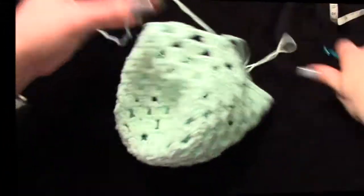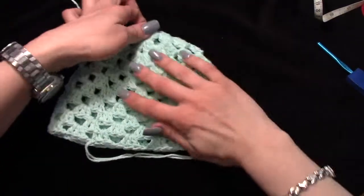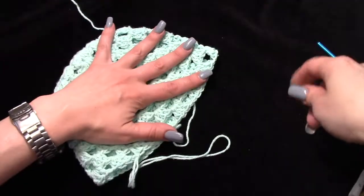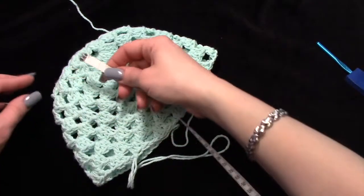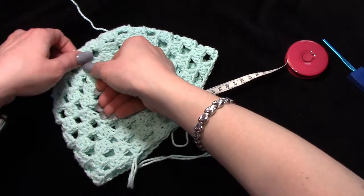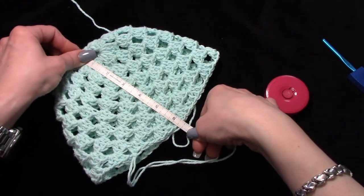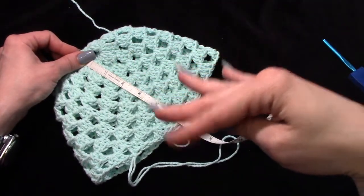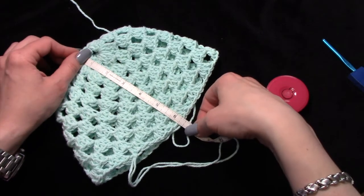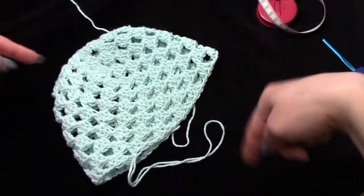All right, so now I just finished row 11, and I was going to go to row 12, but I don't want it to be too long because I'm putting a brim on it. I don't want the brim to be too, what's the word? If the hat's too long with the brim, then it'll come over the eye, and it won't fit right. All right, so after row 11, I have about 6 1/2 inches.